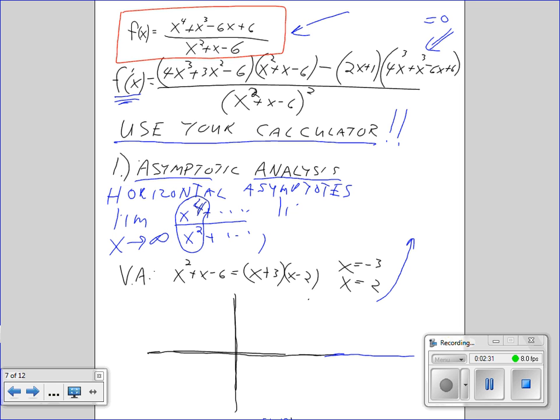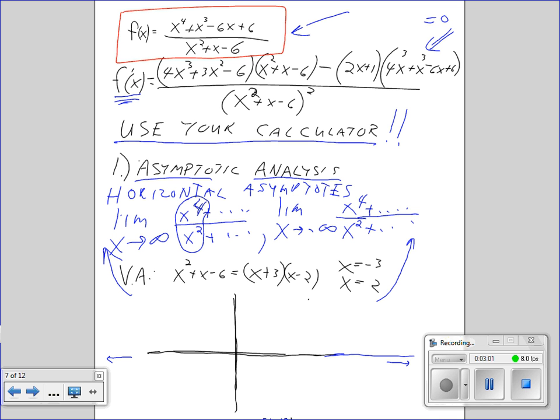Now what about as x goes to negative infinity? Well, because it's x squared and not x plus ..., it also goes to infinity as x squared. So out here, bam. I know what happens as x goes to positive infinity and negative infinity. They're both going up to infinity. Both curves are shooting up to the ceiling.